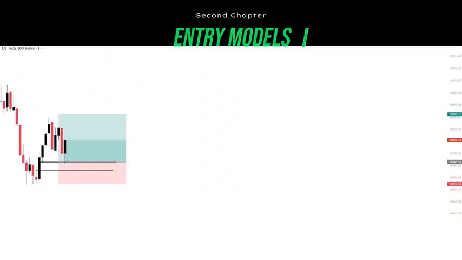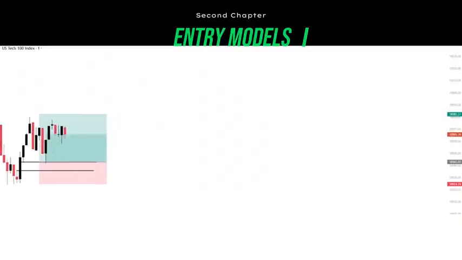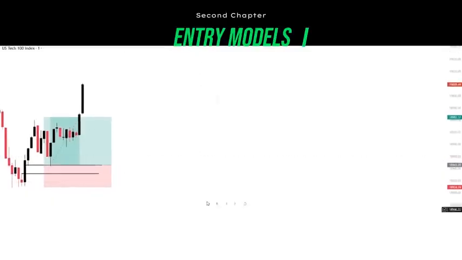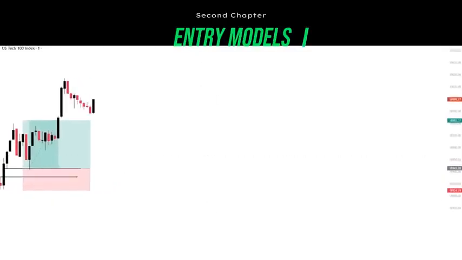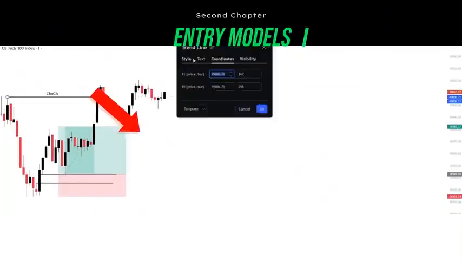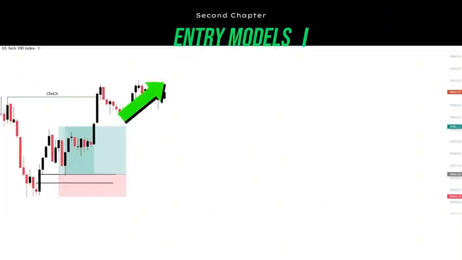The position was opened, and the trade was a win. Let's see the continuation of the price action. And by the way, we got a bullish change of character since the market has broken the last high, and we got the pullback, and the break of the highs. So essentially, we are in an uptrend now.